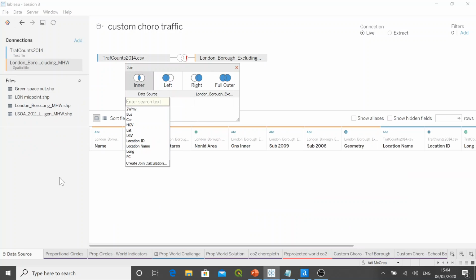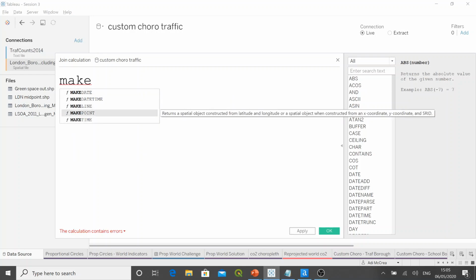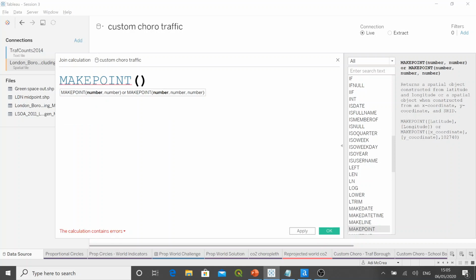Now this is where we get some of the magic to happen. On the left-hand side, remember I said that we weren't going to be able to join on that calculated field, that we just have to retype it in the join calculation. So again, here I go, start to type, make point.